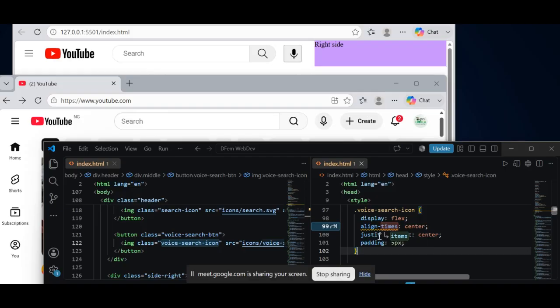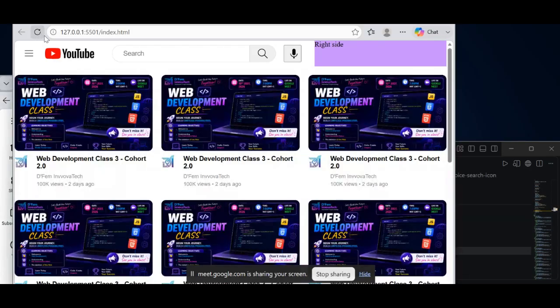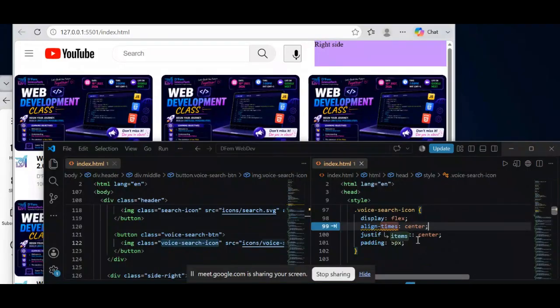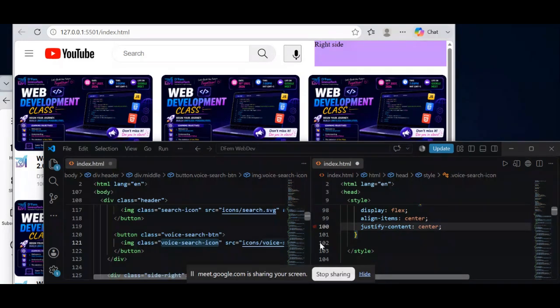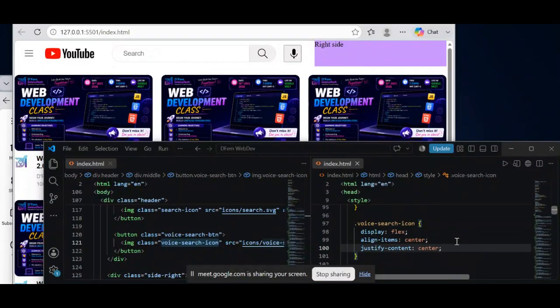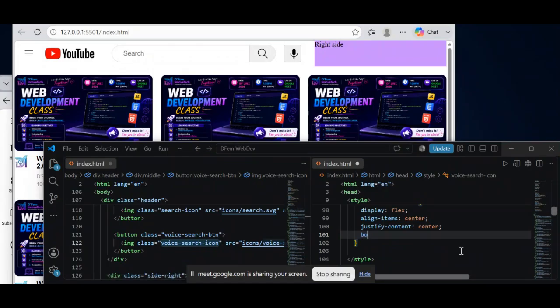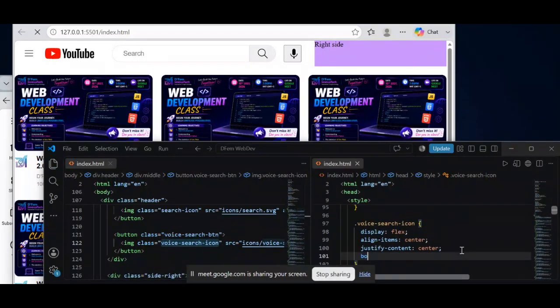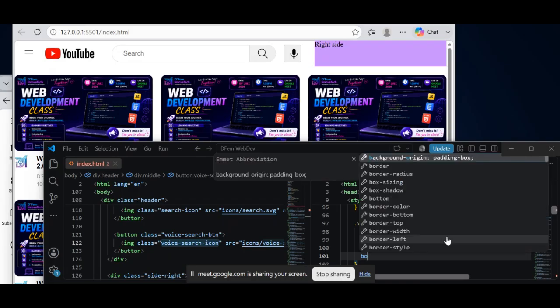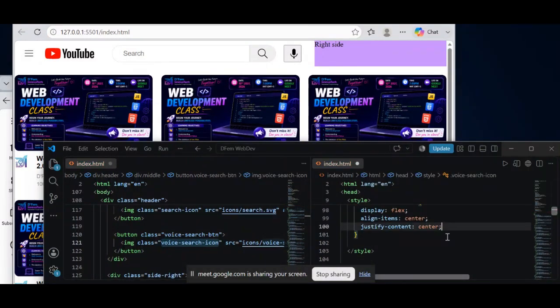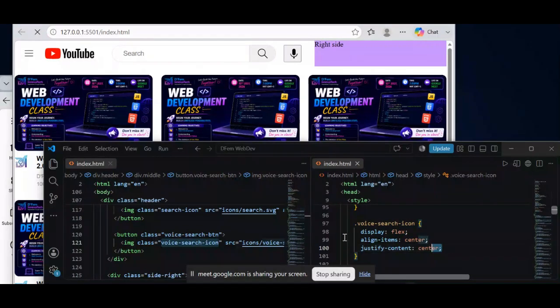Okay, so let's see what we have. Now, okay, first off, let me remove this padding so that you can see what I'm about to do next. Border, okay, let me remove this.